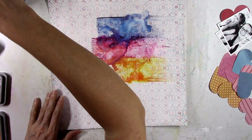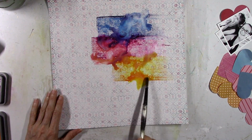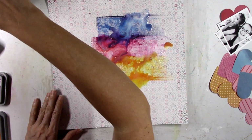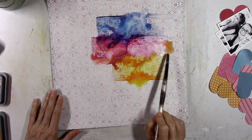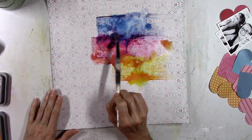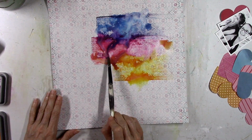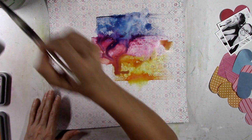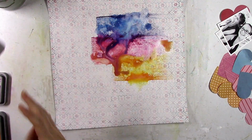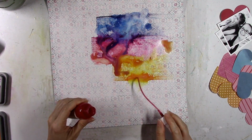This effect really only works if you use gesso first. It works beautifully, and I love this technique because the gesso sort of separates the water and the color from the actual paper for a little bit, so you have time to move the color around, and if you don't like it, you could get a napkin and dab it up right quick and, in a sense, erase it. But I love how this is looking.